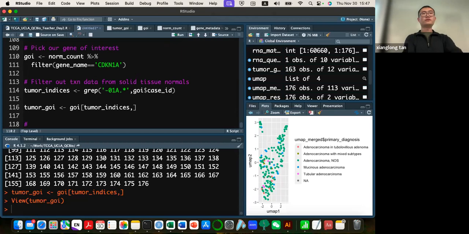Now I am going to use an example to separate our tumor group into two based on the median level of their transcription.